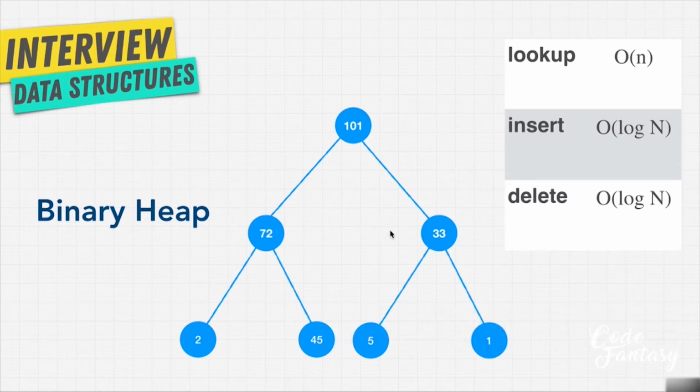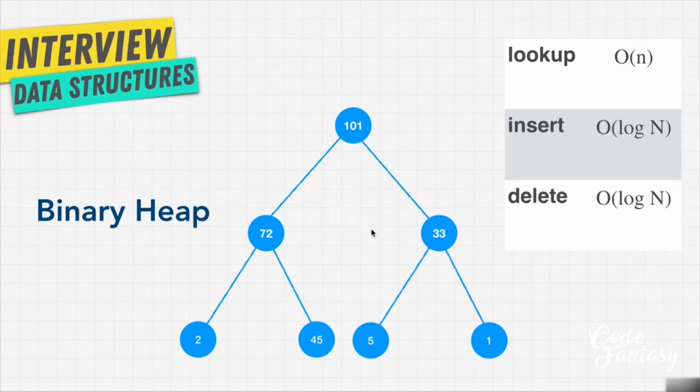The beauty of binary heaps is that they take up the least amount of space possible because it's always left to right insertion, as we just saw. So there's no concept of an unbalanced binary heap. We don't have to rebalance it like a binary search tree. Because of this, because they do left to right insertion, as we saw in the previous video, they preserve this order of insertion, which is pretty amazing, right?